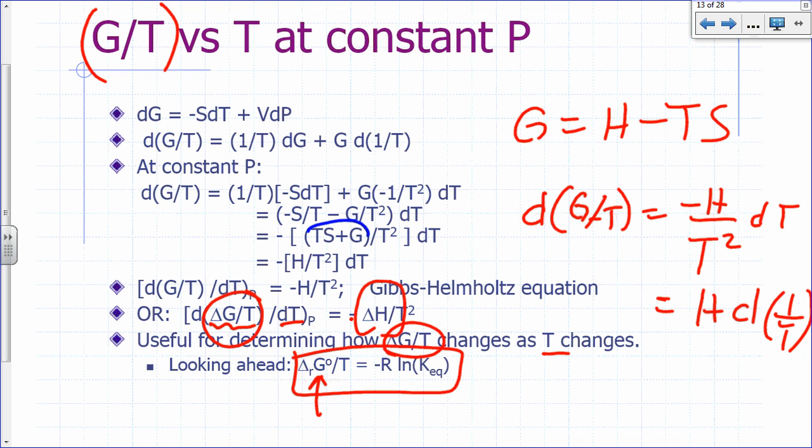Remember, in Le Chatelier's principle, you say the temperature increases or decreases, and the equilibrium shifts to the left or to the right depending on whether it's endothermic or exothermic. And this is where the connection is, because delta H gives you the algebraic sign. Delta H is negative if it's exothermic, positive if it's endothermic. So that allows you to make the prediction, quantitatively, as to whether K_eq is going to increase or decrease. Okay.